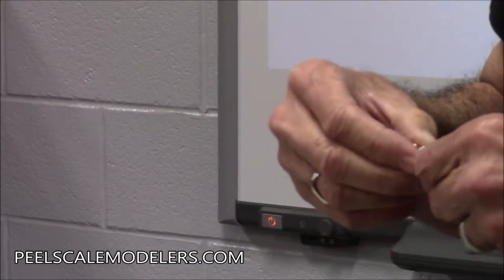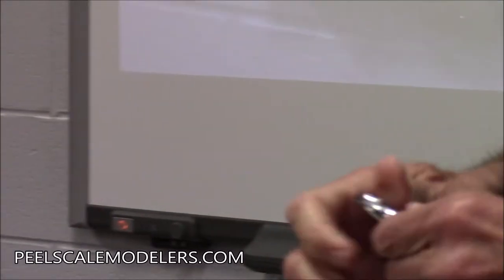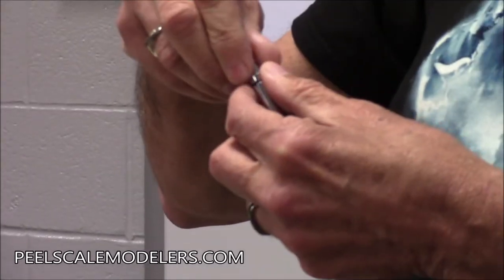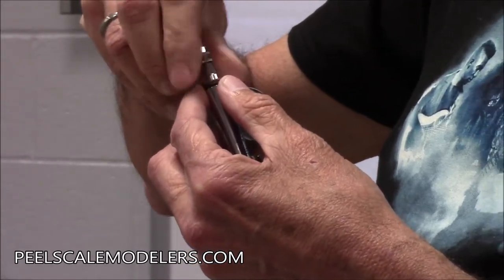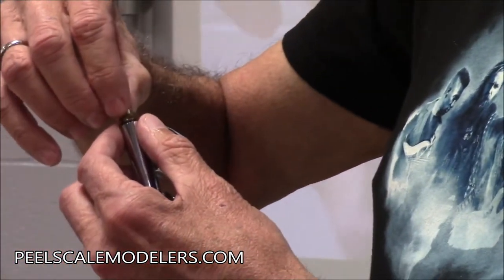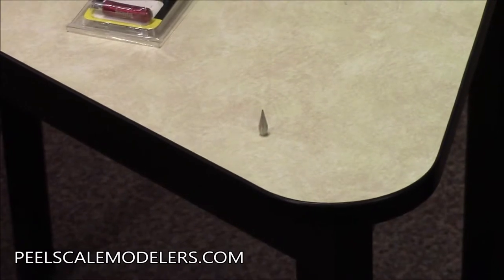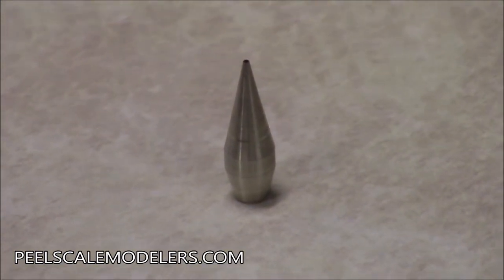The Eclipse has a different kind of architecture in the head, and I like it a lot better. After you take off your crown cap, your nozzle cap, et cetera, the thing about the Eclipse is that it is a self-centering nozzle that drops in. So you don't have to worry about anything with threads or wrenches again. It's kind of the same idea as the Harder and Steinbeck.